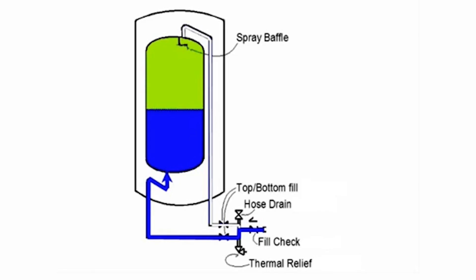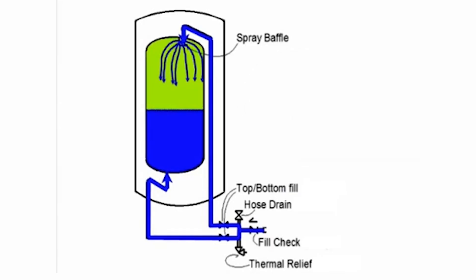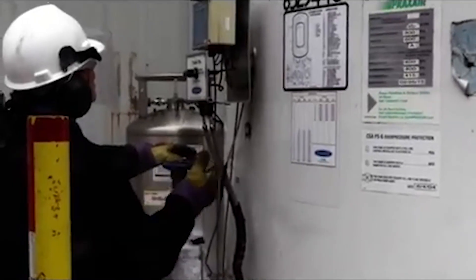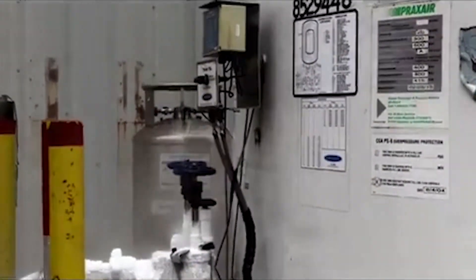Maintaining a constant pressure and temperature inside the tank is crucial when filling. This is achieved by simultaneously top and bottom filling the unit. Just as a sink uses hot and cold faucets to guide the water to a desired temperature, operators use top and bottom filling together to raise and lower the tank pressure to a favorable value.